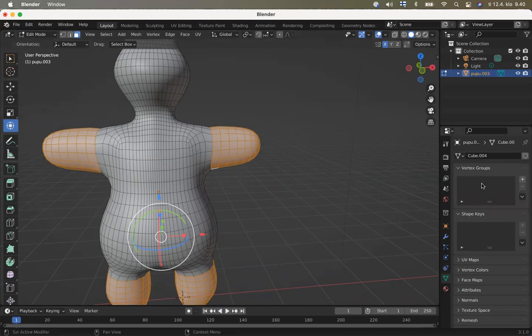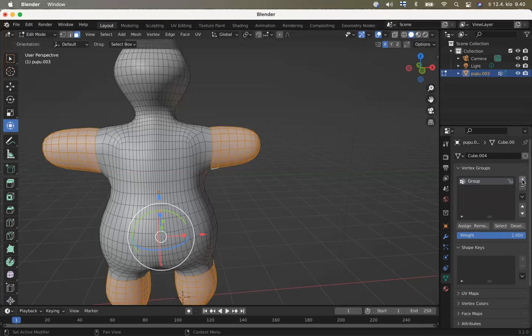and there's this vertex groups. So I click a plus, and now this is not enough yet. I have to assign this group of vertices into this here. So I click assign, and there is precious little feedback if it's assigned or not.